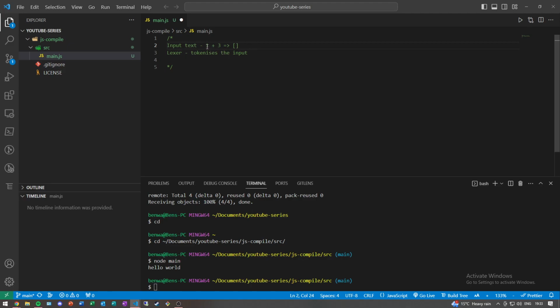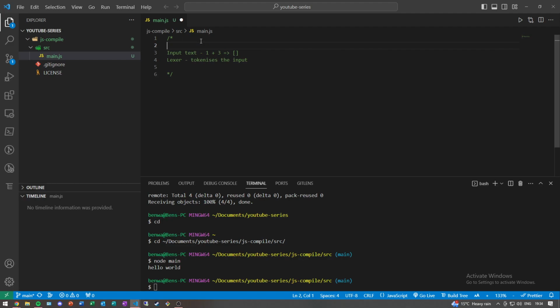A token in this input would be something like 1, or plus, or 3, or white space. It needs to work out what is actually relevant within this string and what isn't. The white space wouldn't matter, but we need to be able to detect that anyway. The 1 and the 3 would be a number token because they're numbers.